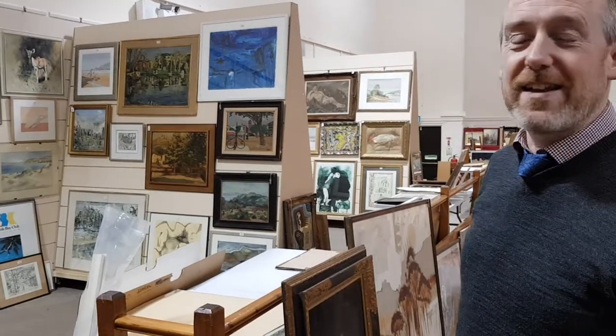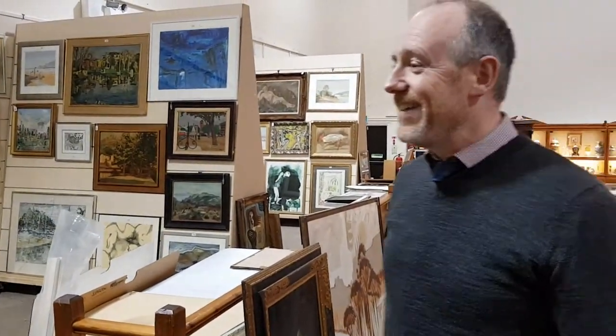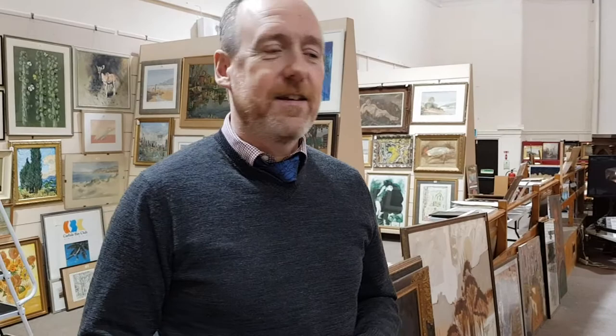The picture gallery should be all finished and set up by tomorrow, ready for viewing on Monday. We're open from nine o'clock on Monday for viewing for the two days. The sale is on Wednesday and Thursday — the picture sale section on Thursday starts at 11am. Please have a look online — thank you very much.